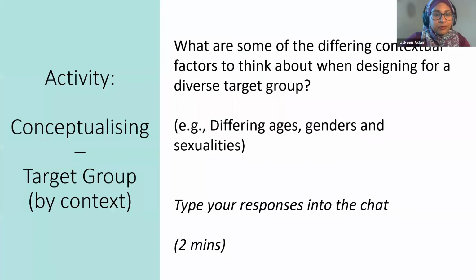So another quick little activity here is, when you think of conceptualizing the different target groups, what factors do you think about when designing for a diverse target group? The most obvious ones that come up are looking at people's different ages or genders or sexualities. So what are the different contextual factors that you might think about when you're thinking about the target group of your course? You can write it in the chat, or you can just unmute and share.